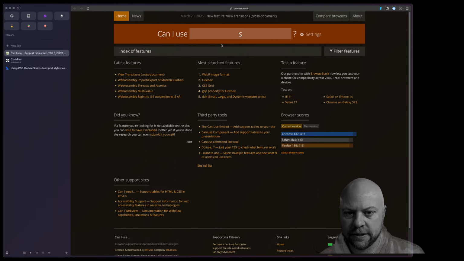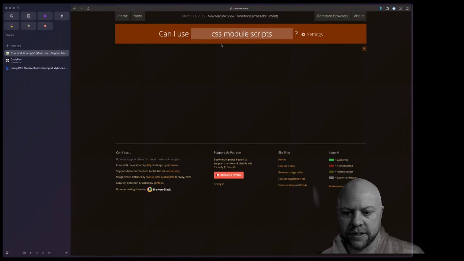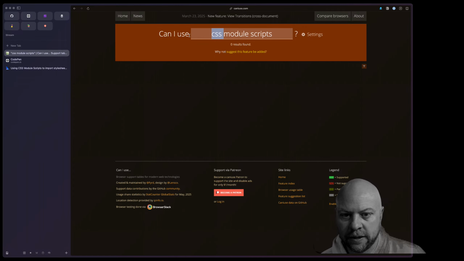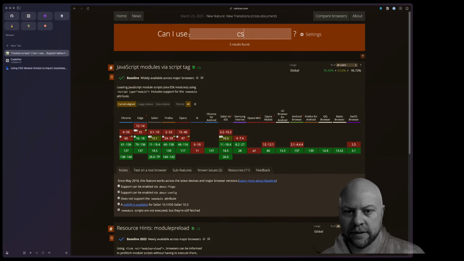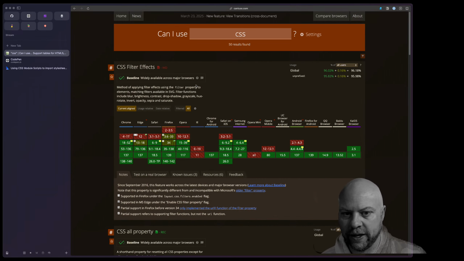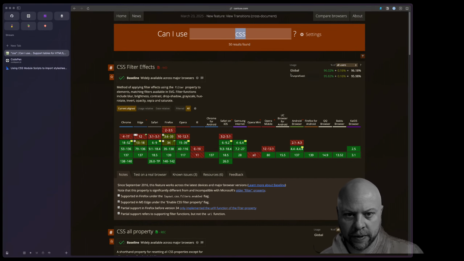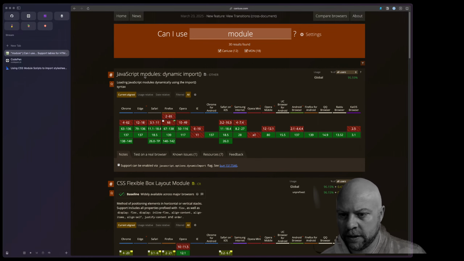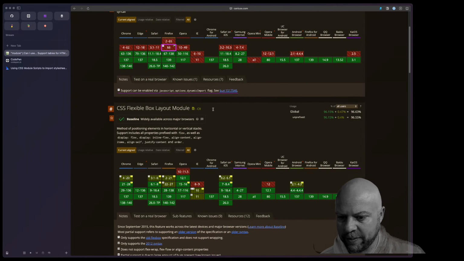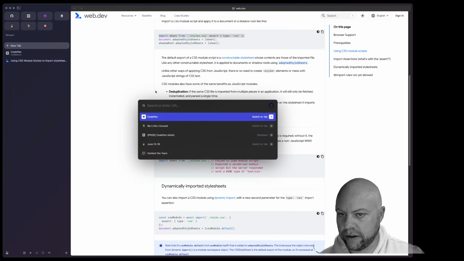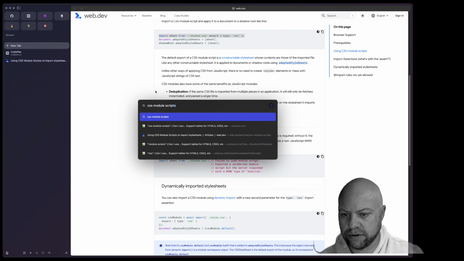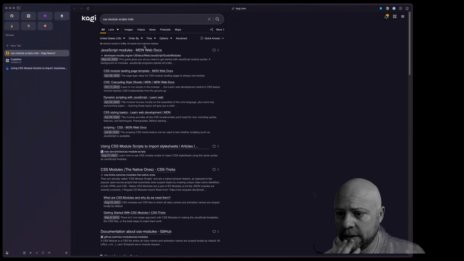Can I use CSS module scripts? Does MDN have a page on it? Nothing on it. I don't know how I'm going to find that. Module. Ooh, what do I do? Module. JavaScript modules with dynamic import. This is not helpful. CSS module scripts MDN.